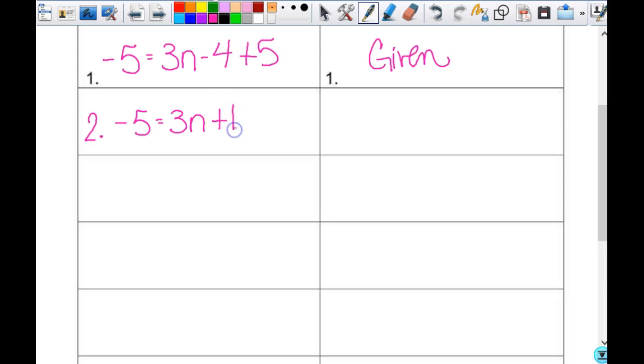then what? Plus 1. Okay? So I want you to look at that little sheet of properties of equality. And what you're looking for is the property that allows you to go from this to this. All right, so look at them, think about what you think it might be. And when you're trying to figure something out, process of elimination is a pretty good thing. I know it can't be this one, it can't be this one, that sort of thing, and narrow it down if you need to.